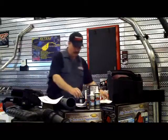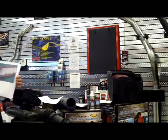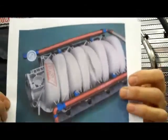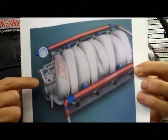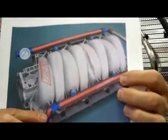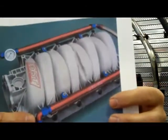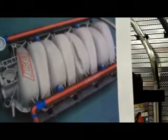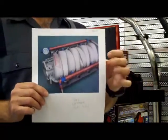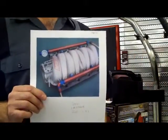Nowadays they're a lot more sophisticated and they use a dry intake manifold, which normally looks like that. That's one for an LS1 engine, like in a Corvette. There's a fuel rail right here. The front of the intake, where the air comes through, goes right here, and it mixes with the fuel injection mixture below the intake manifold. So it's dry air going in, and the fuel is mixed with the air below the intake manifold, unlike the old wet intakes. They're a lot more efficient and you can do a lot more with them. Just about everything now is fuel injected with dry intakes like this.